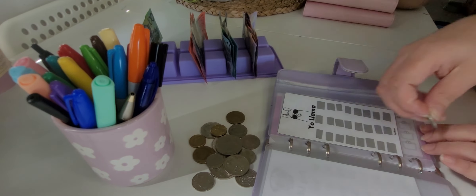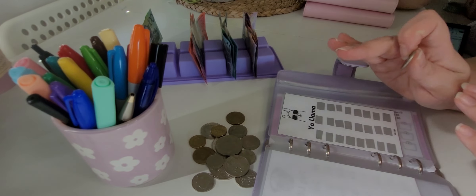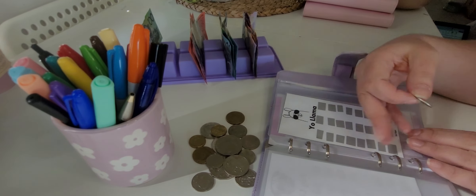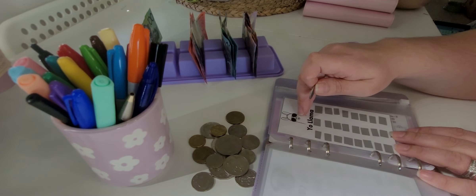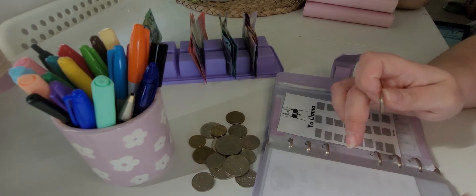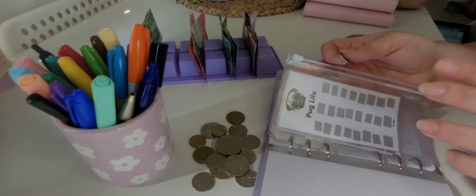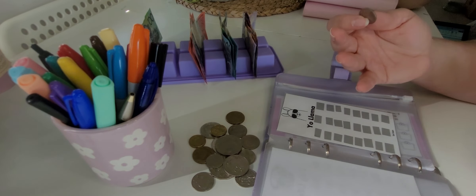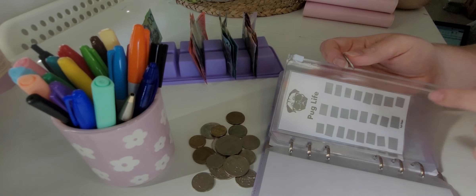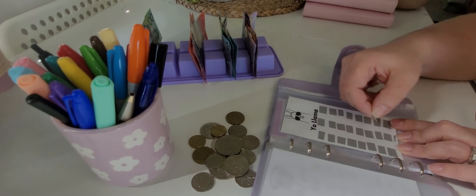Let's pick one at random. I made them, yes, but I cannot remember where each denomination is and there are so many of them. I think the Yolama one ends up being about $70 to $80, and then the Pug Life one ends up being about $260. The denominations on Pug Life are five, ten, fifteen, twenty.